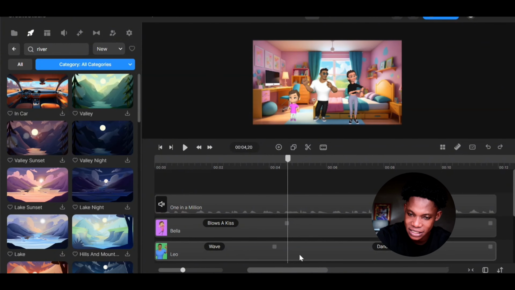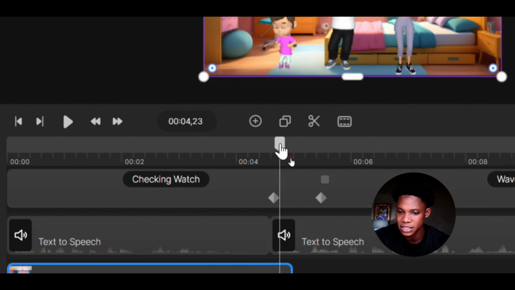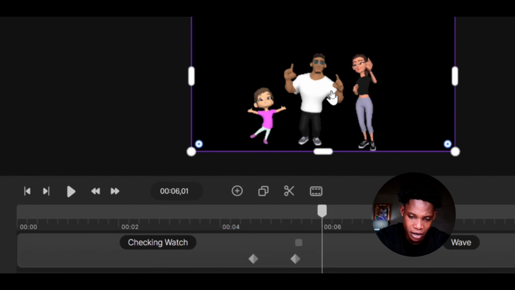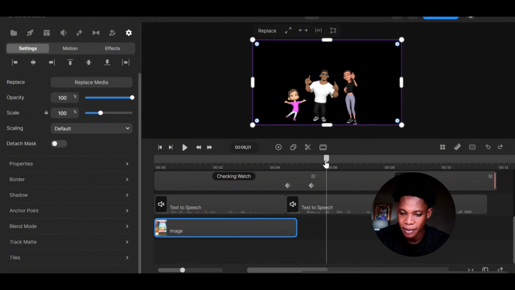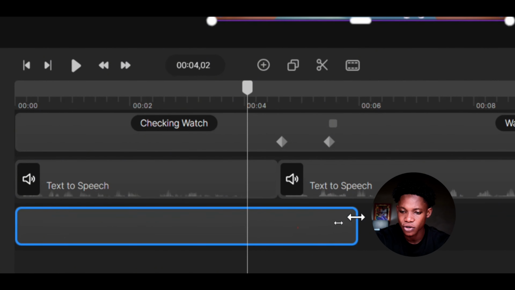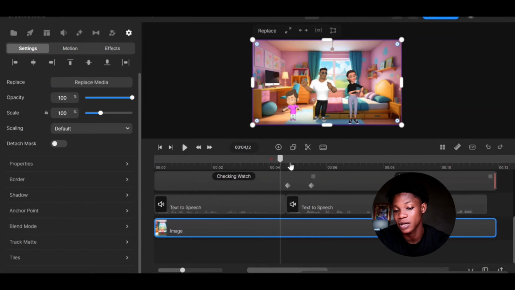Right, so right here you can see that once you drag the cursor, we hold and drag the timeline, you can see that here the background vanishes. Okay, this is how you can do it. To include the background in all the areas of the timeline, you just have to click and hold and drag it to the rest of the scenes, and then it's going to be filled. Okay, so you can see that it's filled the whole scene.